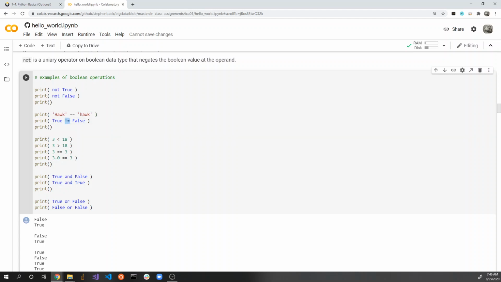The opposite of the equal operator is the exclamation mark equal. This is basically not equal to. So true is not equal to false. Obviously the result of this, the evaluation of this line, is going to be true, right? It does basically the same thing as the equal operator, but it's kind of the opposite, right?